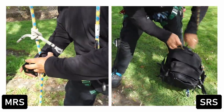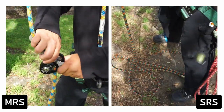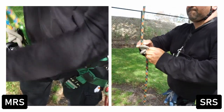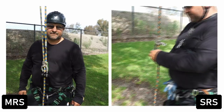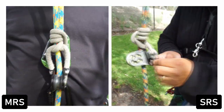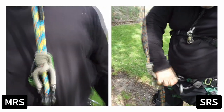With the SRS, you do have more components. So I added in the canopy tie, where you'll make a butterfly and cinch it. Also, you'll have to put in the stationary rope system, in this case the rope wrench, then your friction hitch, and then you'll have to connect your knee ascender, and also a foot ascender, and you're going to connect your chest. So in this case, the MRS took about 40 seconds or so, and the SRS system was about a minute and 40 seconds, so a lot longer.